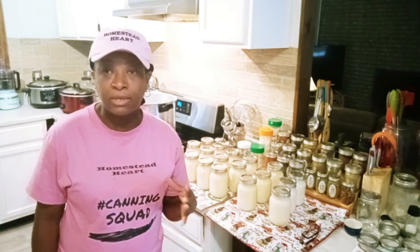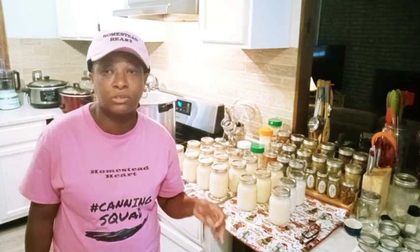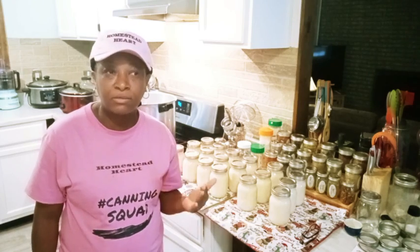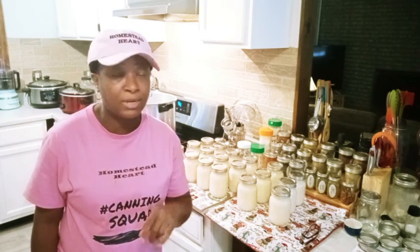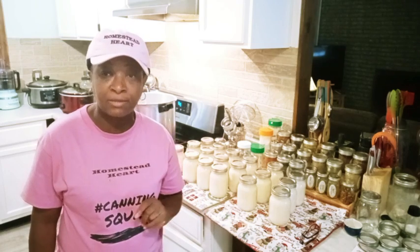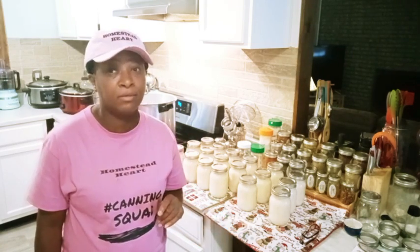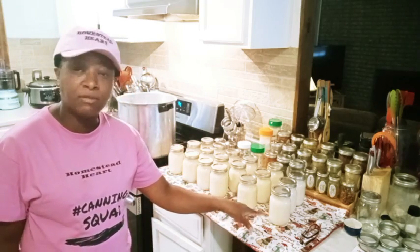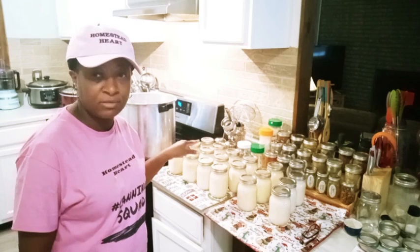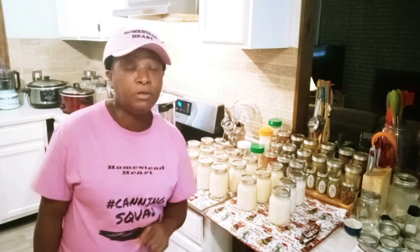So I don't like that one. But then you can get the store brand from your big box stores and grocery stores. The store brand is okay, but like I said, even that is $1 and something a can. It might not be $2 a can, but it is $1 plus a can. And it's only a 12 ounce can. I have 16 ounces here. I have 19 pints of 16 ounces. You can do the math on that.